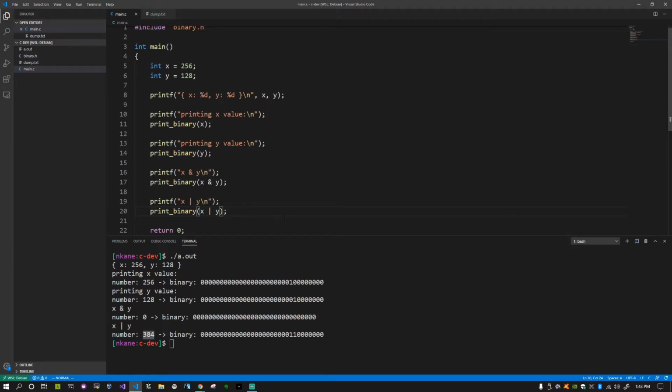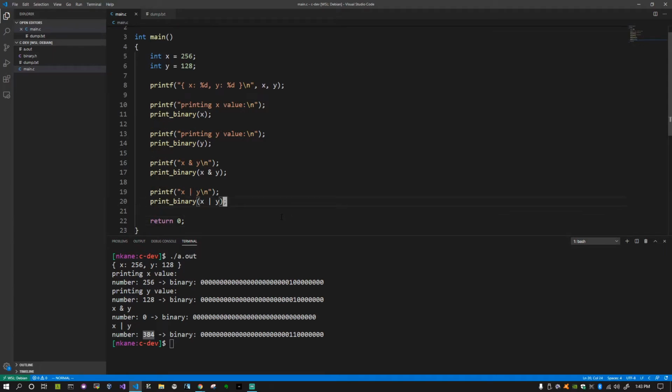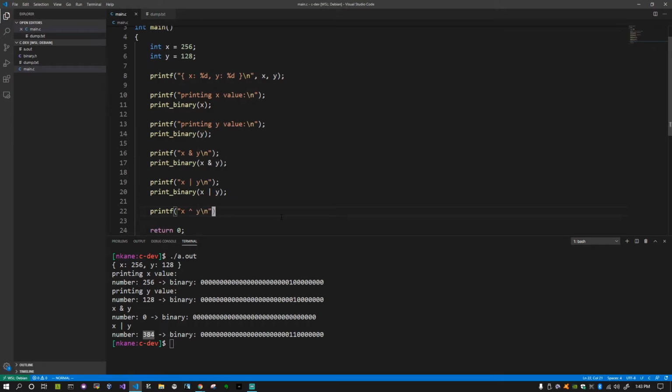So we'll go ahead and do an XOR now. So let's do x XOR y. Now, before we do that, let's go ahead and assign our x value equal to, we'll say 257. And then our y value is equal to 129.